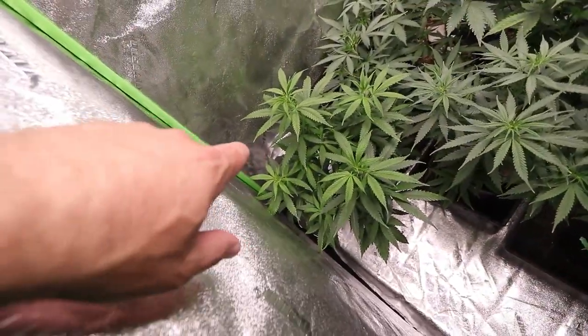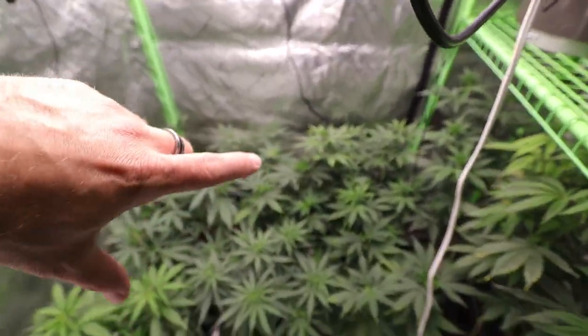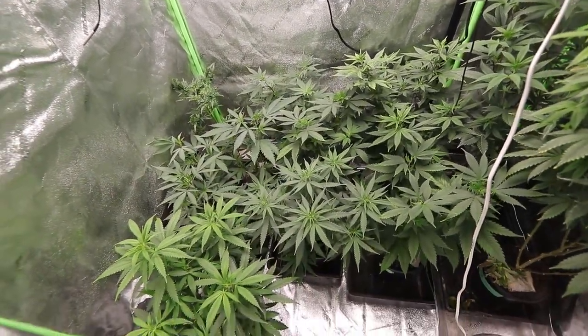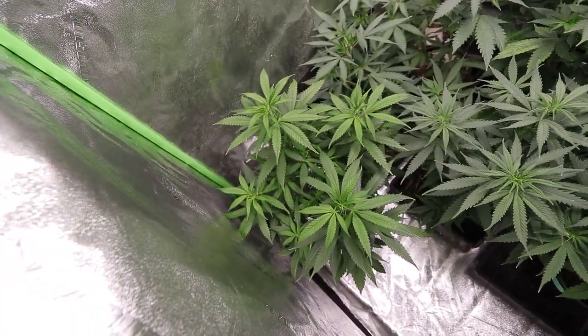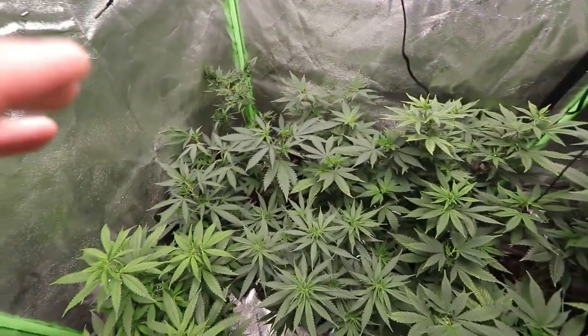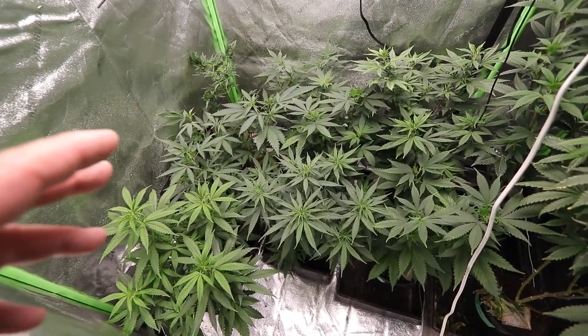This here is the Maui Wowie. We've got Cheese Dog in the back. Both of those were just harvested, and both of those did exceptionally well. Like, huge thumbs up on that. Running those again, might do one of them in just the 3x3 tent all by itself. I've got time. You guys will see there's still plants in there. But I'm thinking of doing either this one or this one as just a single plant in that 3x3, training it out a bit more and seeing where I can take it.